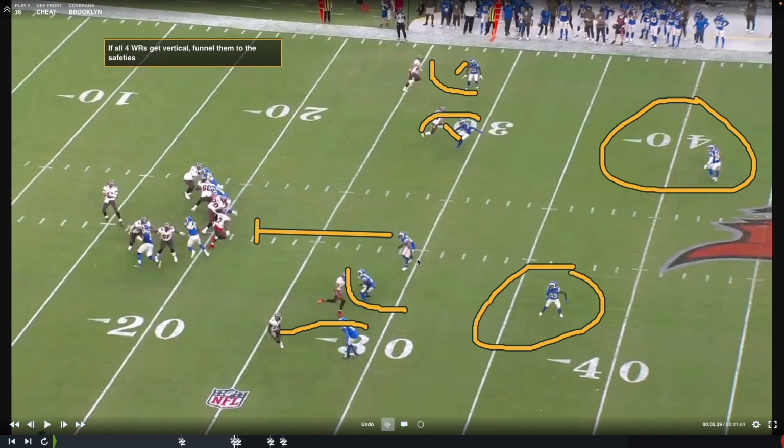So when we're playing a halves technique to both sides like this, if all four receivers go vertical, you want to get inside leverage from your apex defenders, you want to get outside leverage from your corners, and you're going to create a funnel so that we can get them close together for the safety to have an easier time covering both of them together.